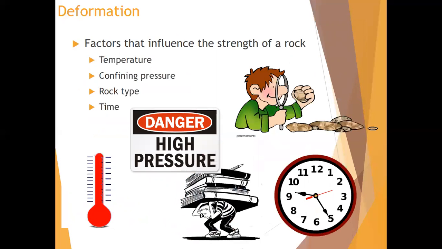This slide probably looks really familiar to you. The factors that influence the strength of a rock are the same as they were when we started this semester. Temperature. Rocks at high temperature tend to be soft and malleable. They're going to deform through ductile movements, through flowing or folding. A low temperature rock, they're brittle. When they deform, they're going to break.